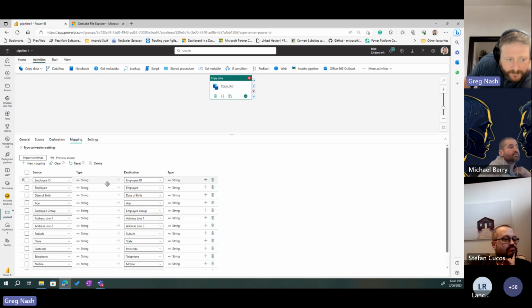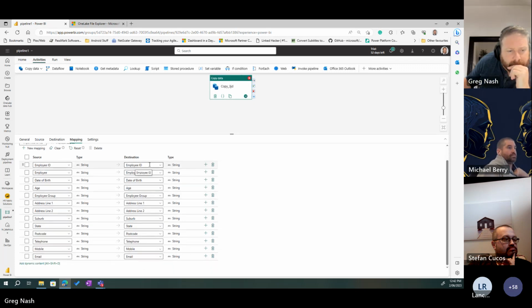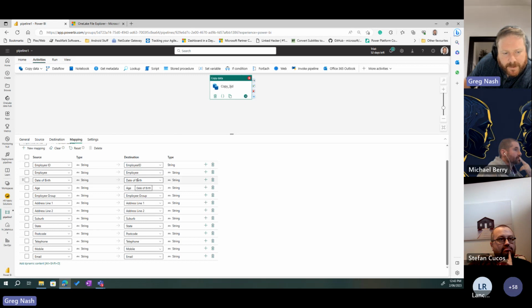Okay, here's my... Now it's not complaining here about this. Can I just change these destination names? Is it that it doesn't support that in the lake house maybe? Am I being dumb here, or will this just work if I remove all the spaces?